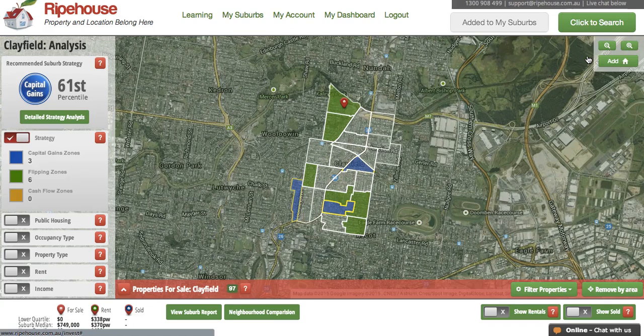So you can draw boxes over a whole region and remove all properties by geographic location, or you can use the Filter Properties button there to do that. So that's a quick look into how to filter properties, get them down to a manageable number where you can then proceed and perform your comprehensive property level due diligence.